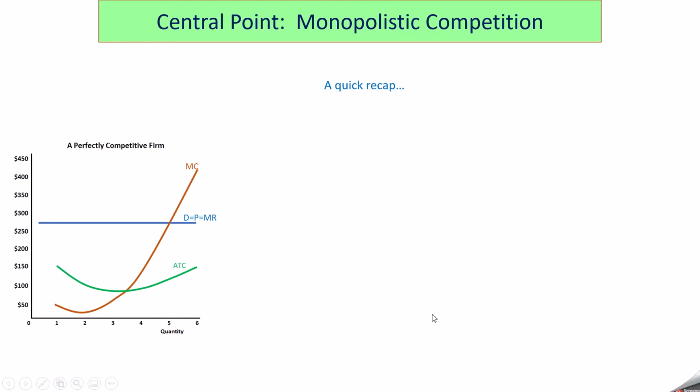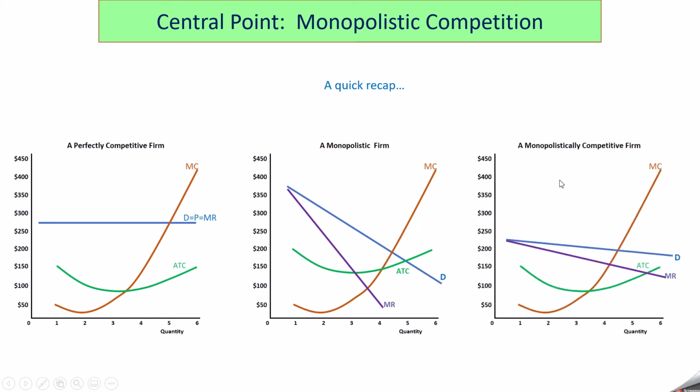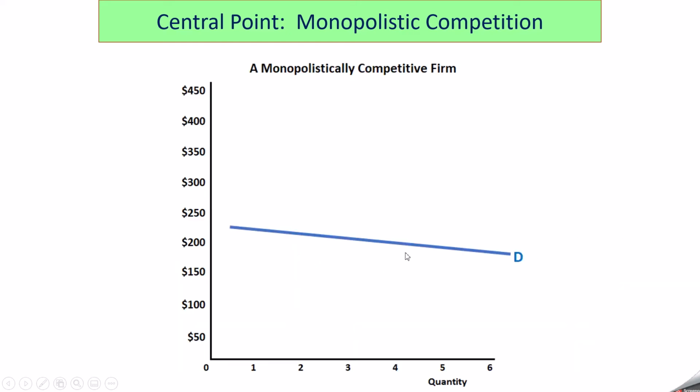So first, a quick recap. We've already covered perfect competition, and there we learned that the demand curve is perfectly elastic, or flat. And then we covered monopoly, and there we learned that the demand curve is steeply sloped because they are the market, so you've got a downward slope on that demand curve. And now we're moving towards a monopolistically competitive firm, and their demand curve is kind of in between the other two. It's pretty flat, but it's not perfectly flat. So let's get to that idea of this gently downward sloped demand curve.